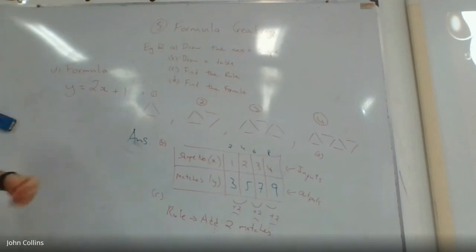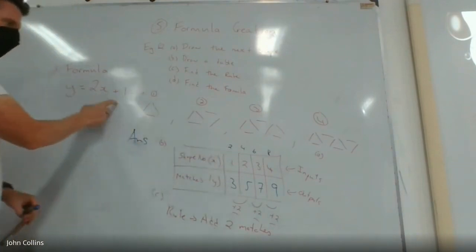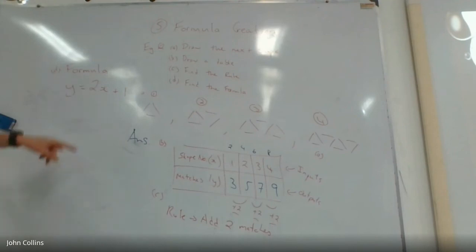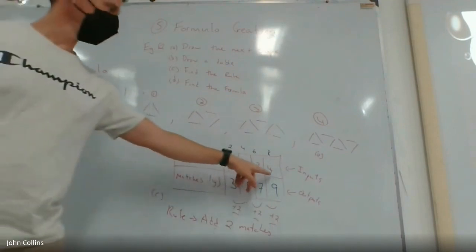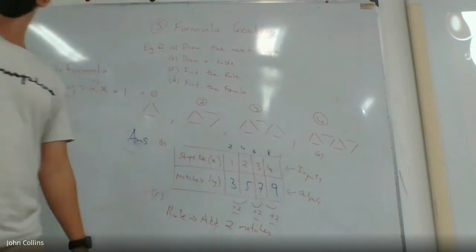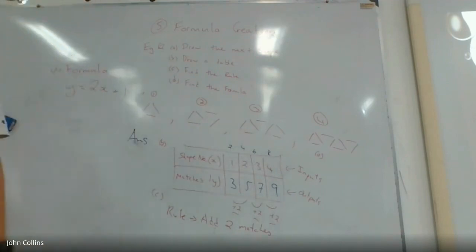Okay, and there's going to be a question like that. So you just continue the pattern, fill the table, state the rule, and then create the formula. You can always test the formula then at any stage. For the fourth shape, when x is 4, 4 times 2 plus 1 gives 9. It works. How many matchsticks are in the 1,000 shape?